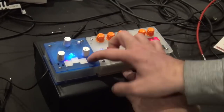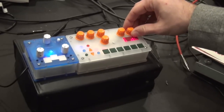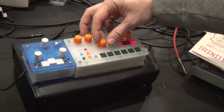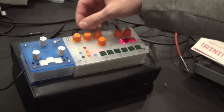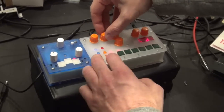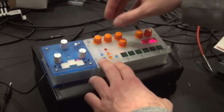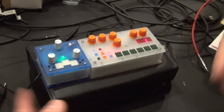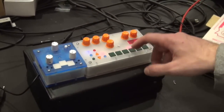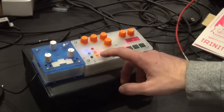Now it's looping with the MIDI clock. I can make the loop a little bit longer so you can see the grains synchronize — so now it's granularized and synchronized with the drum beat. There are six different sounds in one preset, and you can have many presets stored on the SD card.